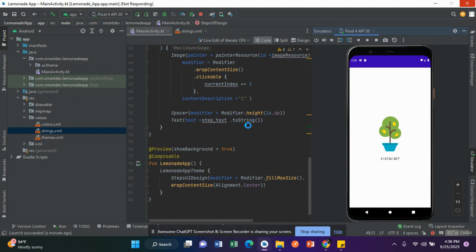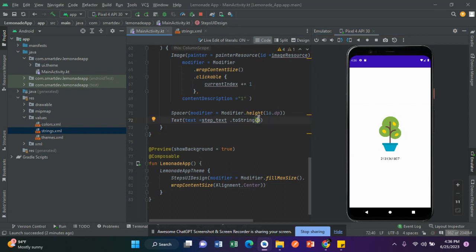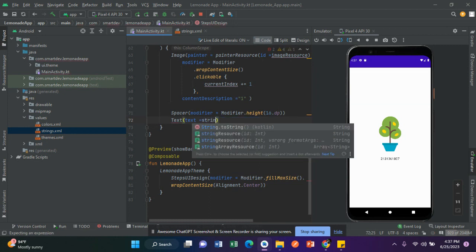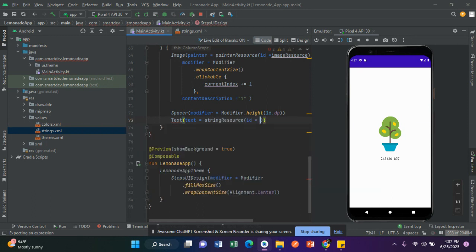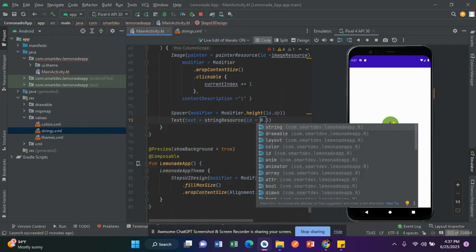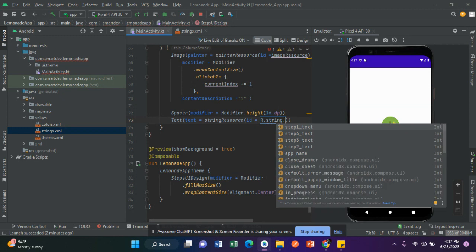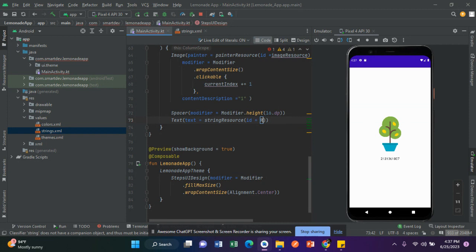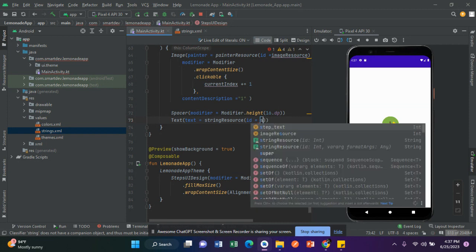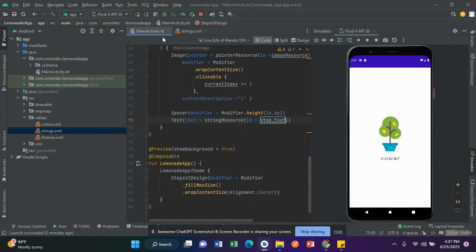What we need to do, we have to use string resource because we are getting the string from string values. So we have to use this, and we have to directly pass the step tags. Let's build it again.